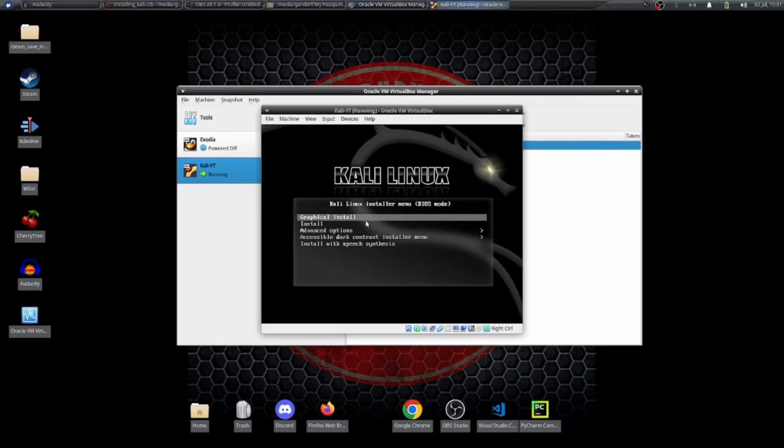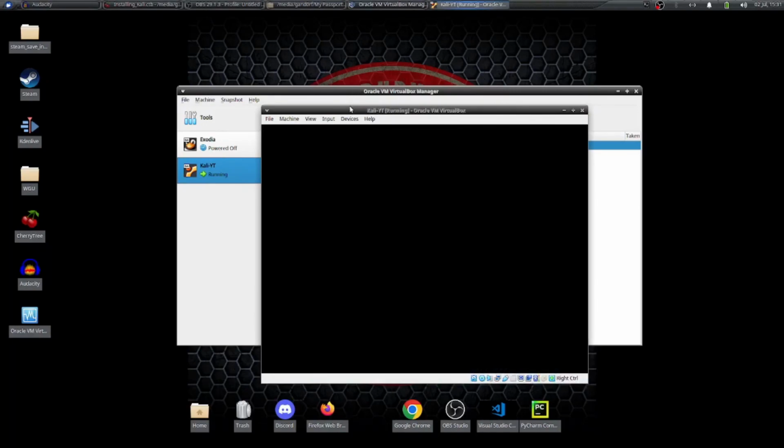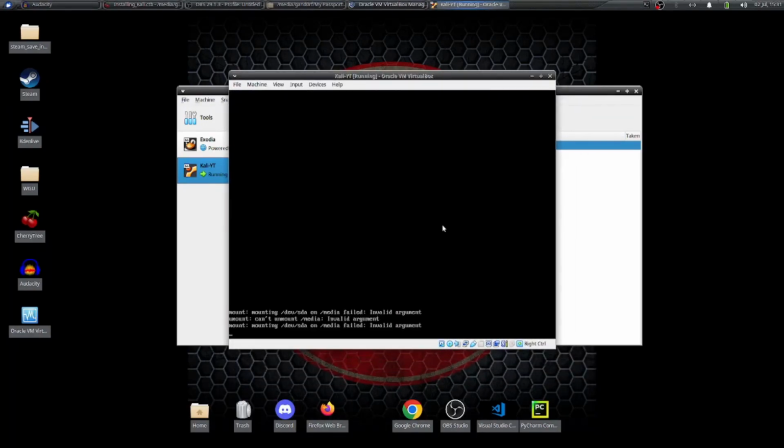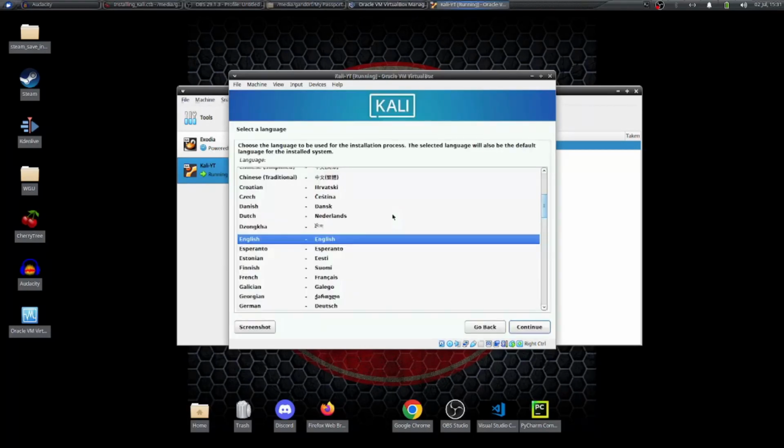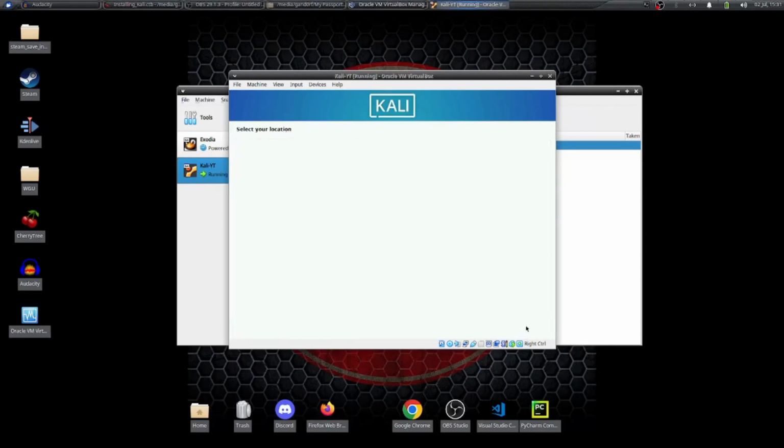And there we go. Alright, so graphic install. And give it just a minute. You will see errors pop up, but unless it prevents you from booting the OS or you have problems with accessing things, stuff like that, I usually don't pay attention to them. There's always been some errors. Alright, here we go. So my language is English, United States, American keyboard. Alright, so we'll speed through this part here.